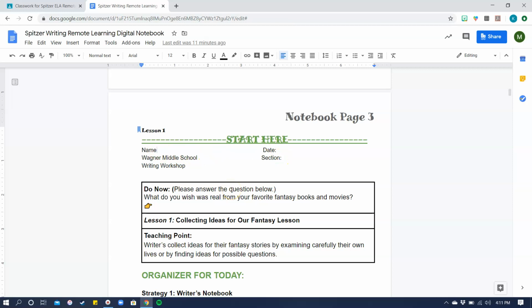So here is where I would type Mr. Spitzer, the date, and I said it was 5/4/2020. And the section that I'm in, I teach 611, 612, and 714. So you're going to make sure that you type in your answers here.